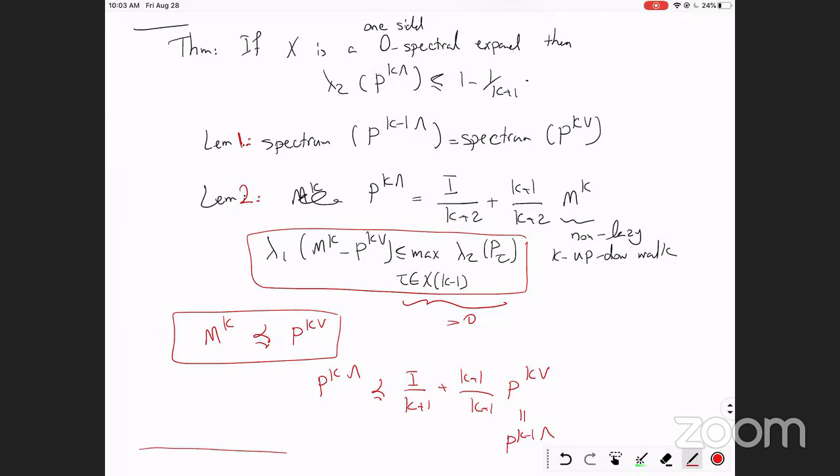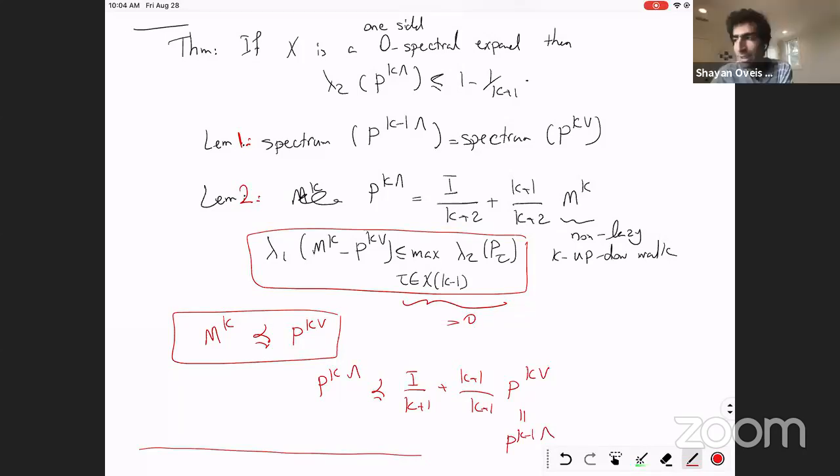Can I ask what happens if you're interested in independent sets instead? This will give you something by looking at restrictions or truncations, but if instead you wanted to really just run the up-down walk, but with up and down always being random, can you say something about mixing them? Sorry, independent set of a matroid, are you saying? Yeah.